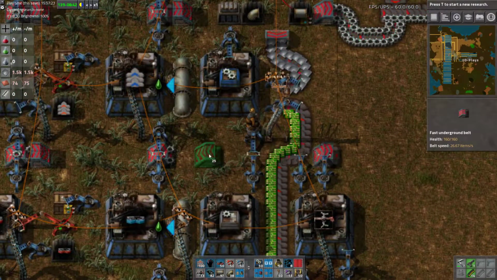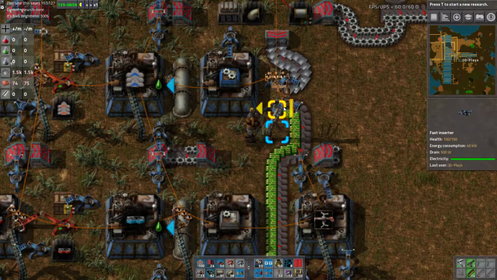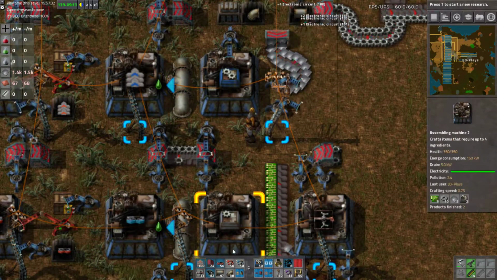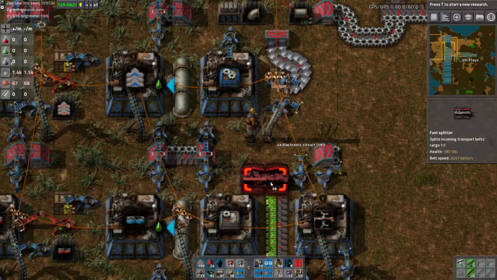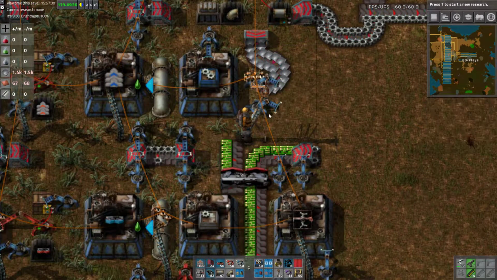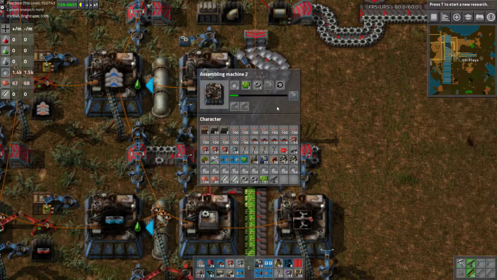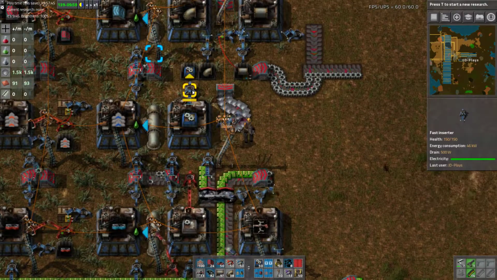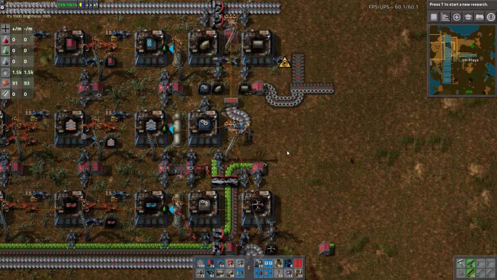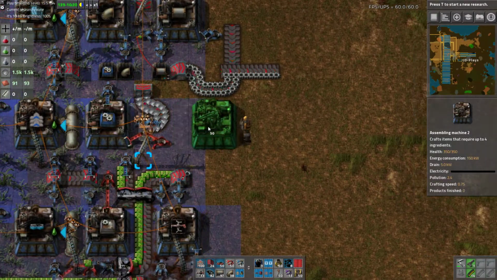Same time, I did bug up these guys. And these guys. Because I realized that you don't actually have an assembler from you to you. So you are not producing. But we are now producing assembly machine 2s.